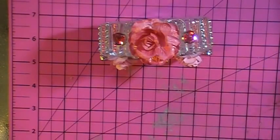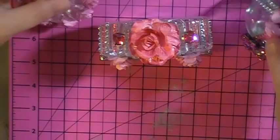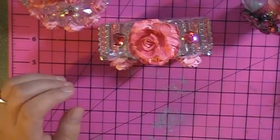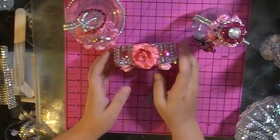It's not part of my I Am Roses DT projects, but my daughter is in love with these. I may have to give them to her. We'll have to see. One of my husband's aunts sends us these really pretty crystal clocks and dishes and stuff every year for Christmas.